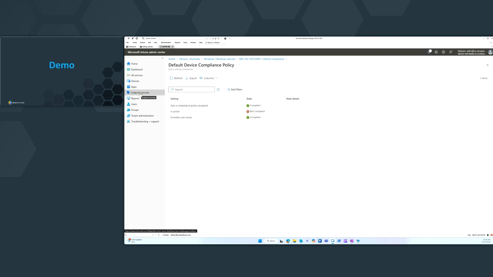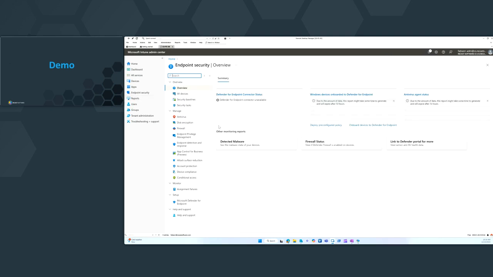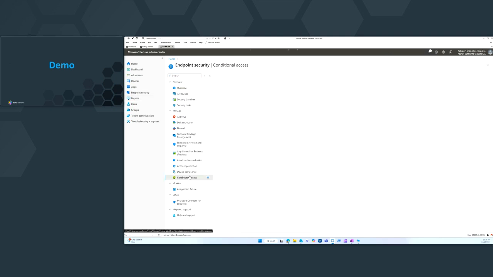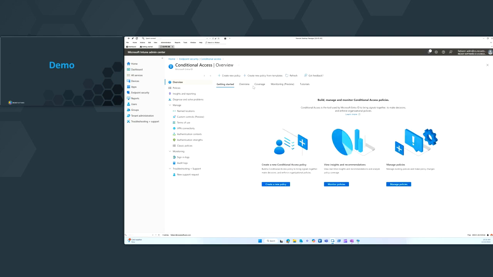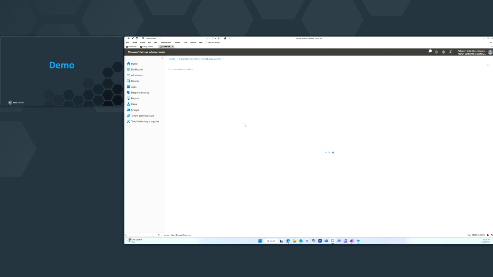If a device does not meet our device compliance, we can set a conditional access policy, which is basically like: if this device is not compliant, please don't allow it to access corporate resources. I'll cover this briefly.